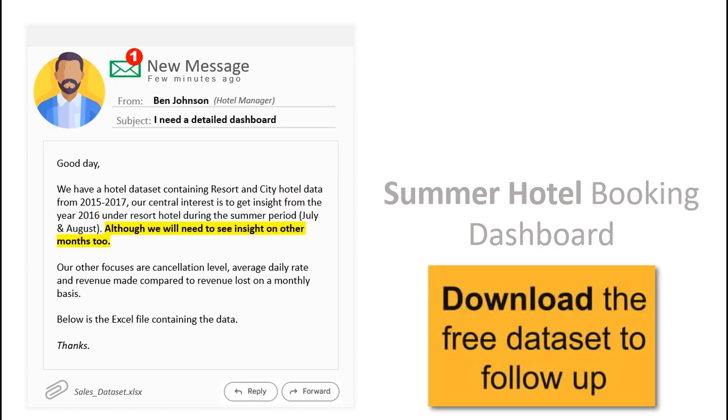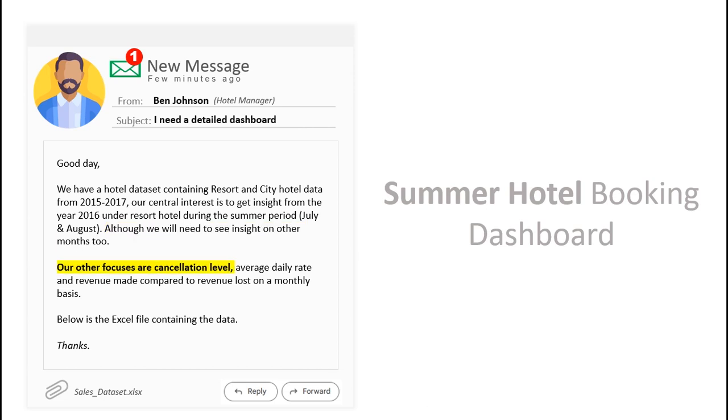Although we will need to see insight on other months too. Our other focuses are cancellation level, average daily rate, and revenue made compared to revenue lost on a monthly basis. Below is the Excel file containing the data."